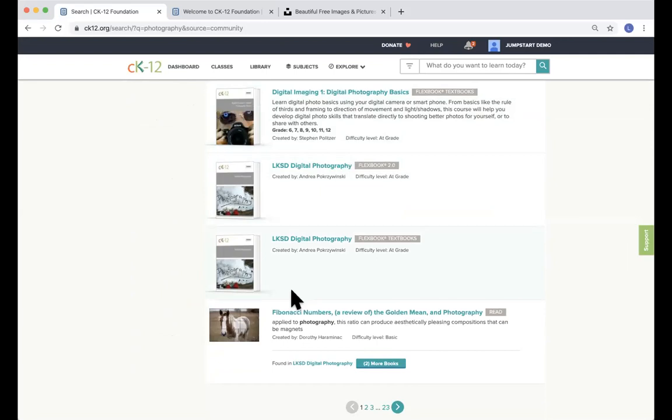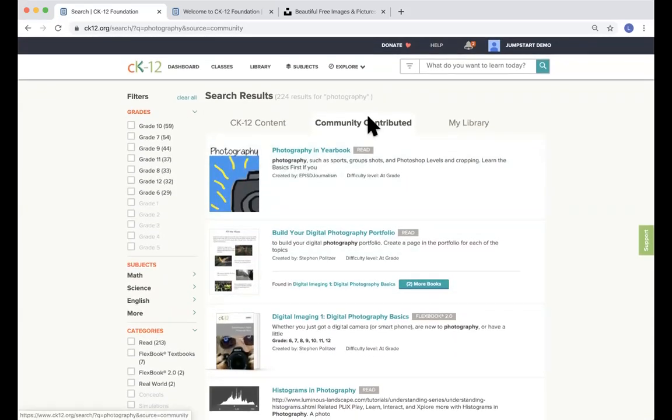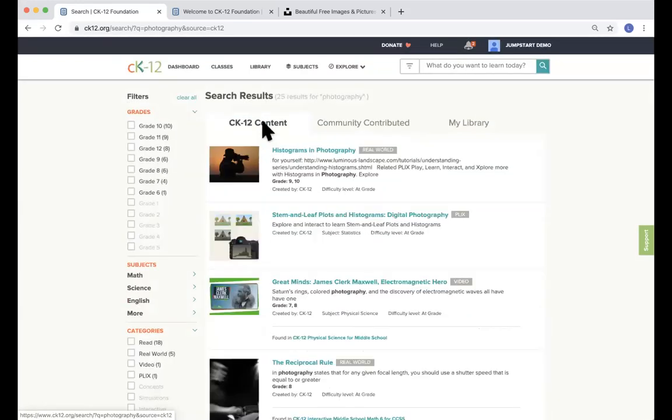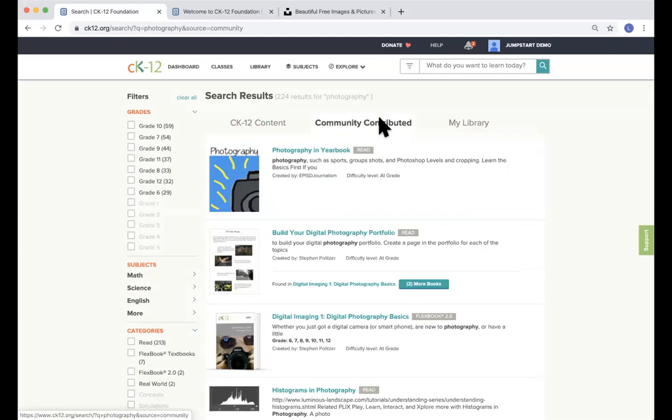And so this is just an underutilized feature. I think not enough people know about it. The CK-12 tab is content that we have curated, vetted, and edited, but users can put up their own resources as community contributed, and you can search for that and find that on our site. So I encourage you to try this. If you're following along, try that search bar, search for a concept that you're going to be teaching at the end of the year or the first of the year, and switch over to that community contributed tab and start opening up resources and seeing if there's anything of value there for you.